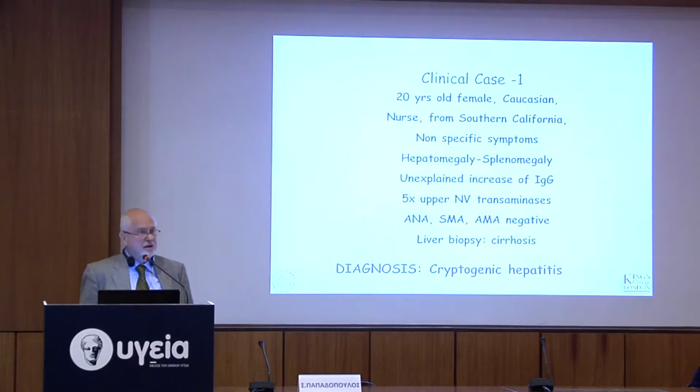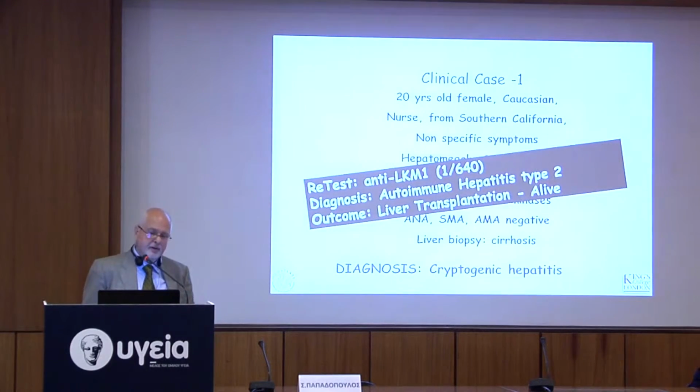In this case, and in the next one, sera had been kept in the original hospital. These were referred to a transplant center. So what happened is the patient was tested. There was an anti-liver kidney microsoma 1 at 1 in 640. The retrospective diagnosis was autoimmune hepatitis type 2. The outcome is liver transplantation. Georgina would get upset because her patients with type 2 autoimmune hepatitis very, very rarely are transplanted. But here they had to be transplanted because they were not diagnosed and were taken too late.